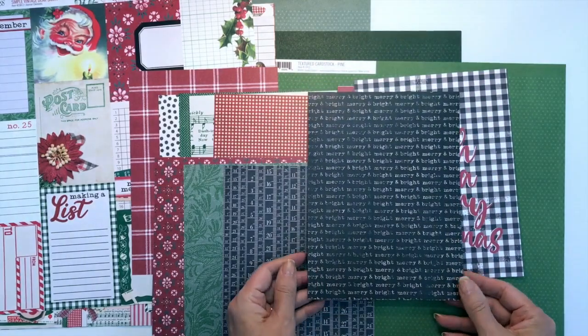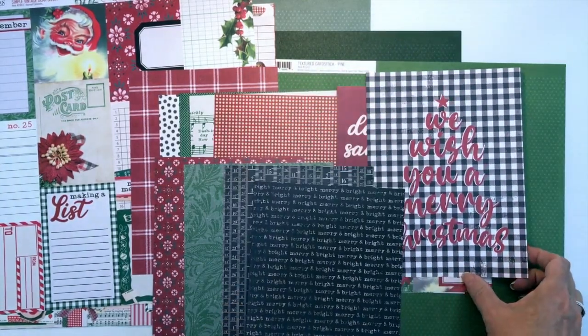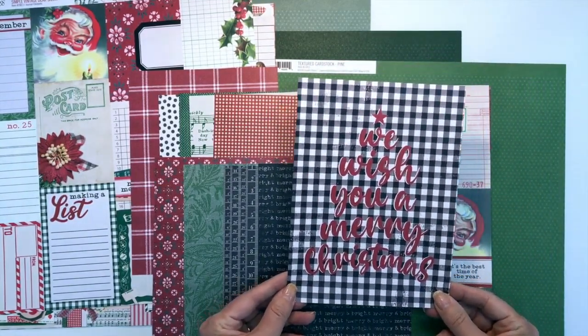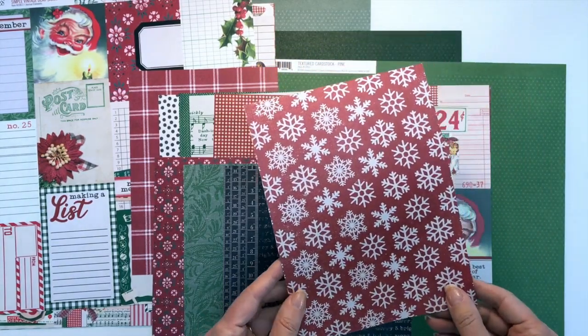The back is merry and bright in a typewriter font on black. Another full print you could use. We wish you a very Merry Christmas. That can make a great back page. I'm not sure where they use that in the album.